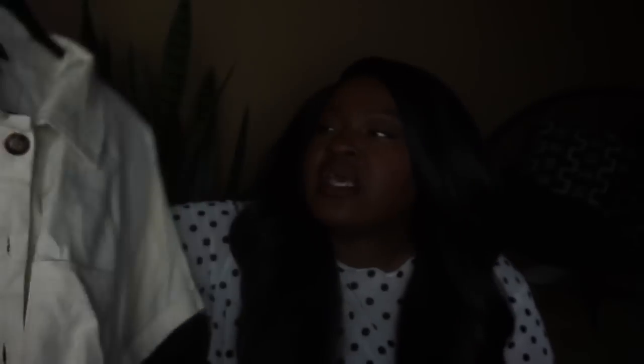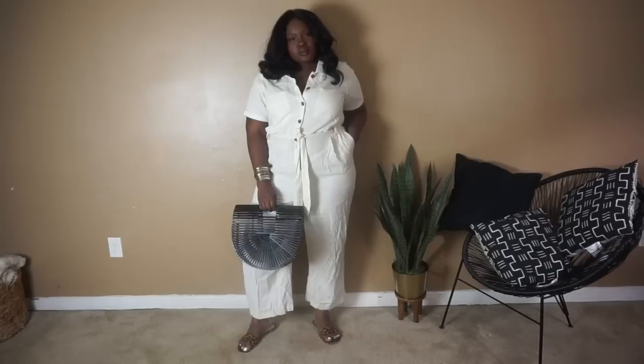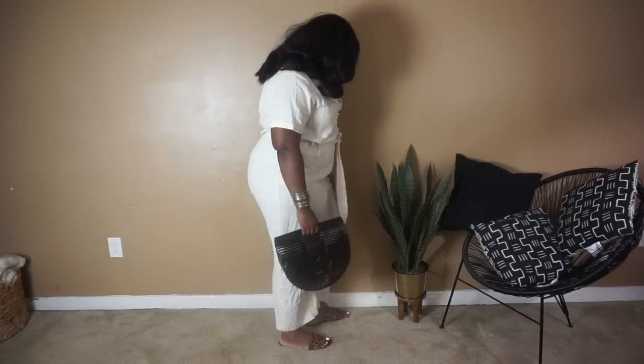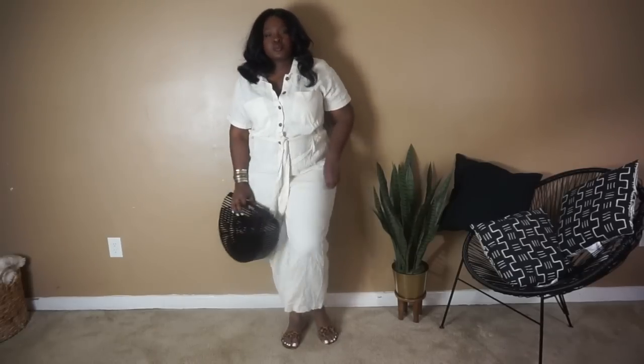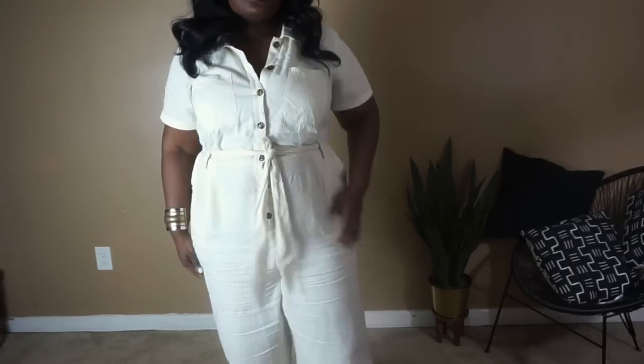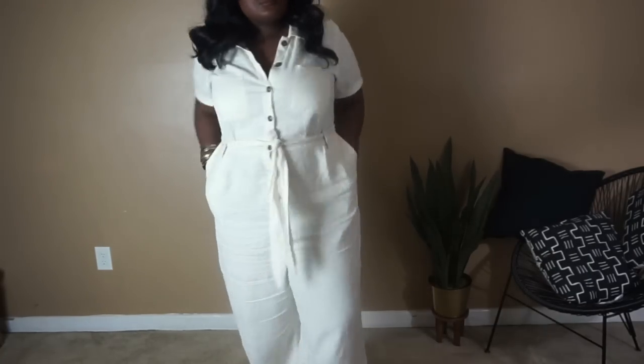This is from the Who What Wear brand for Target. I got this in a size 1X, and honestly I could have done with a size down because it's linen and it stretches out a little when you wear it. But oh, I'm so happy. This is the second jumpsuit where the model did not sell me on it — I got it, tried it on, and was like yes! I love this jumpsuit. This is literally summer in an outfit. It's a one-piece — throw this on, throw on some wedges, slides, or pumps, whatever floats your boat. One and done. It also has pockets on the front sides, which is perfect for a festival or summer concerts in the park.